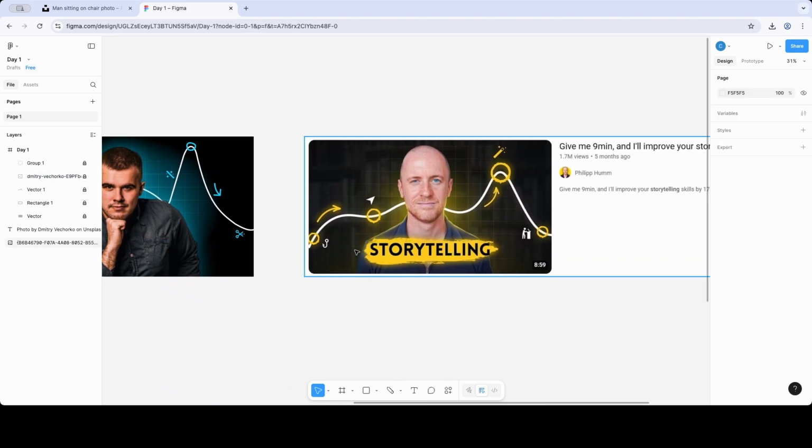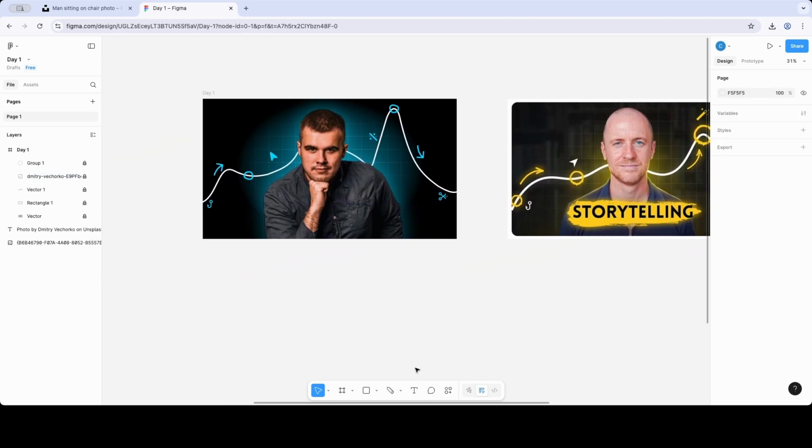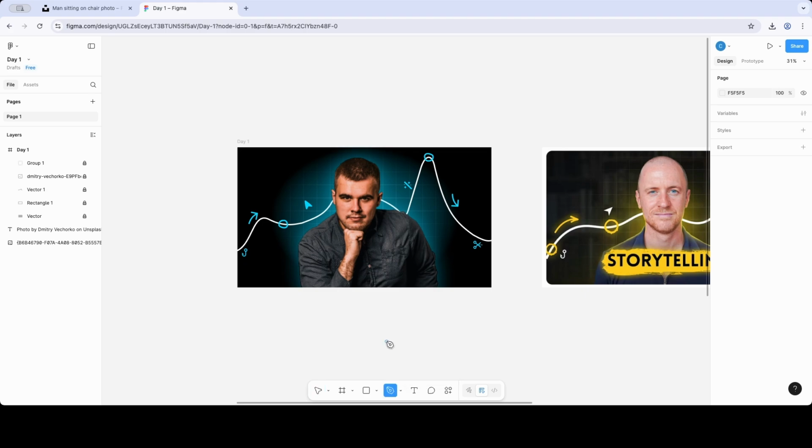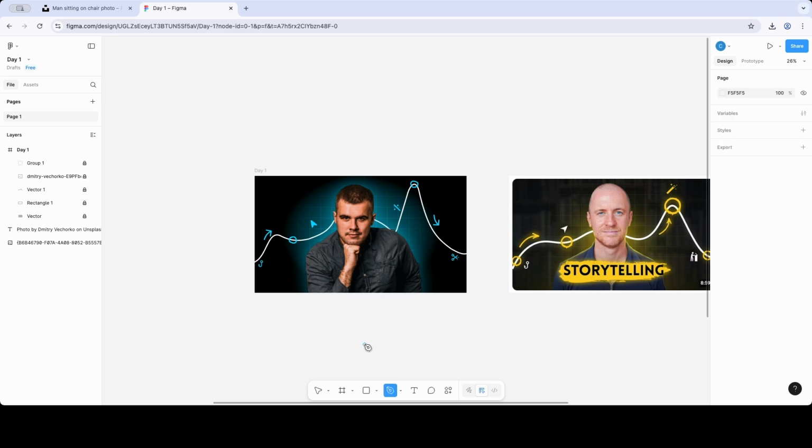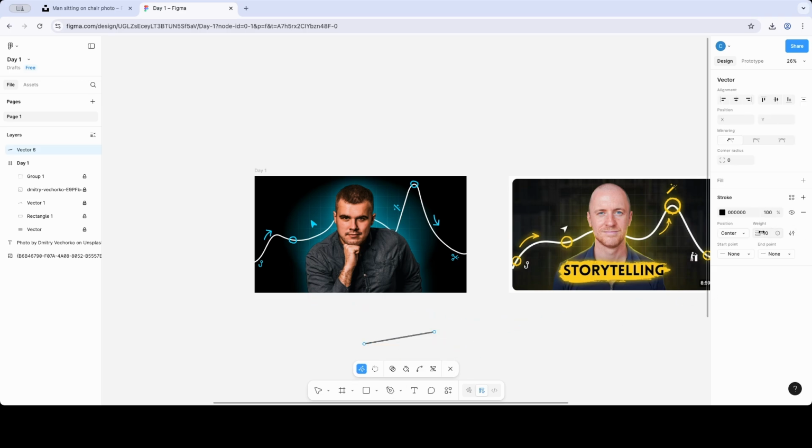Now we need something like this, right? So what we can do is we can go to the pen tool again and we can draw something like this with the pen tool, but let's first decrease the weight. The weight is 10. We are going to need the weight as 1 only for the pen tool. For drawing this object, let us do it quickly.